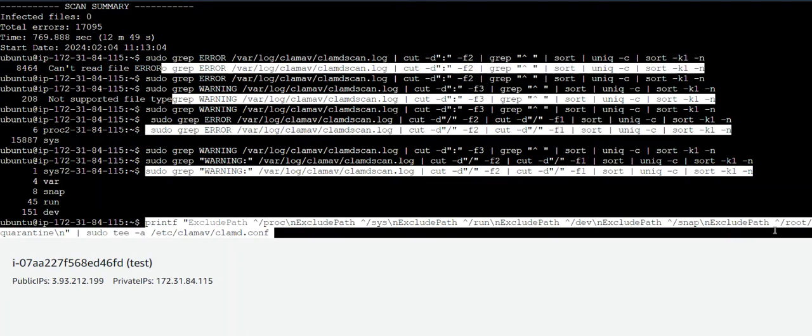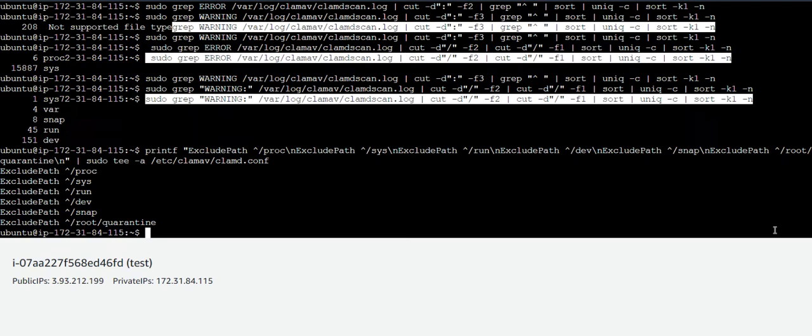Root quarantine is the directory where we are going to push our defected files. We know these files have some error, so we shouldn't scan them. So I'm going to make entries for these, and it's saying these files have been added.